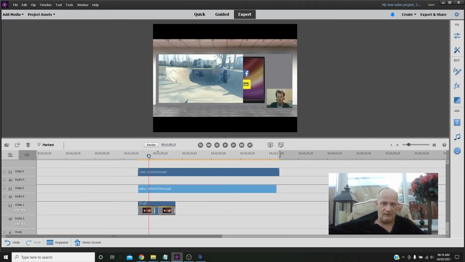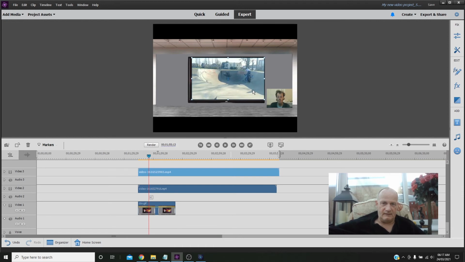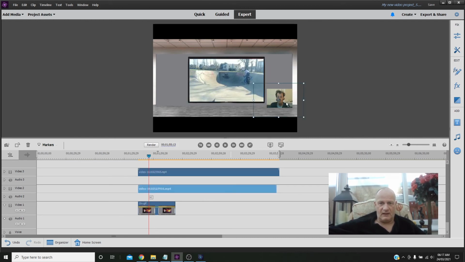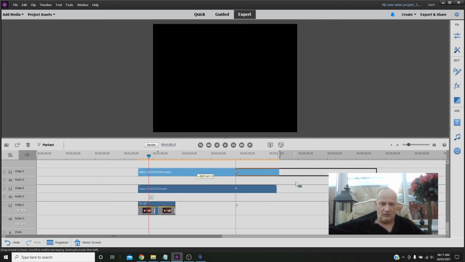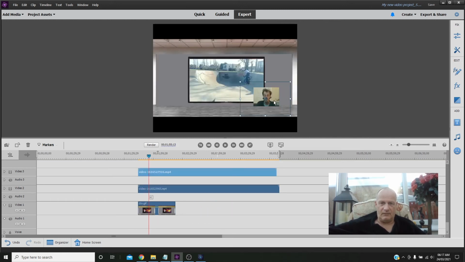We drag the timeline marker over the video. They're quite simple. Click on the video, the top video. You can resize that to fit in the TV. If it doesn't fit perfectly, then you can always use the crop command, you know, the crop effect. That's close enough for what I want to demonstrate. And you could also then click on the narrator. Now he's disappearing behind. Why is that? Because he's underneath on the timeline. So it's quite easy. You just swap them around. And he's now on top.